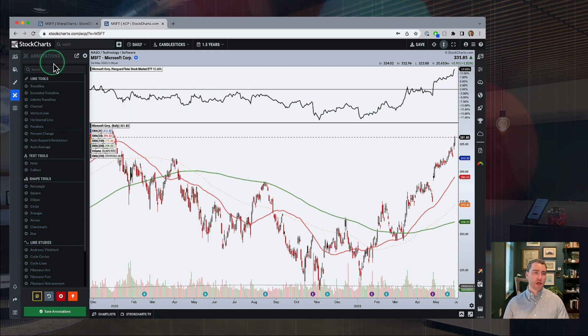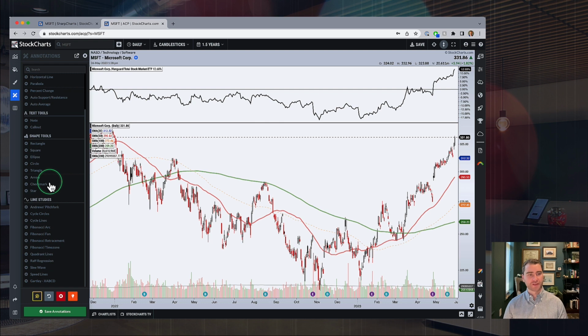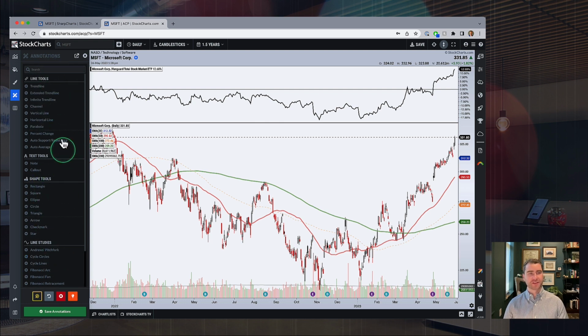Now this gives you a lot of access, a lot of space to work and read things. You can scroll through that list of annotations, and when we actually jump in and edit one, it's really, really easy because you've got a lot of space to see all of the different controls there. The downside, though, of this view, some people like it, some people don't, is that it does steal some charting screen real estate from you. You can see that as I open this up and close this down, that chart does move around on me. It gets a little bit smaller.